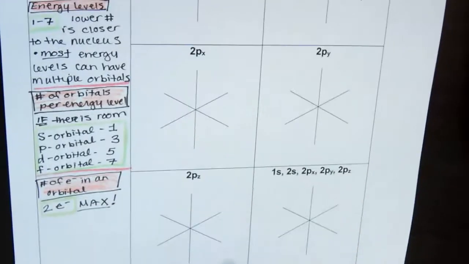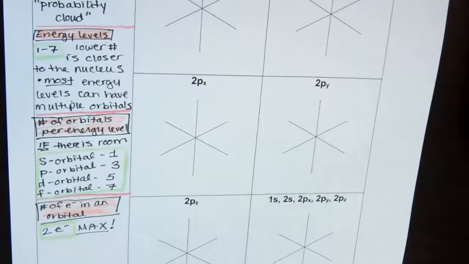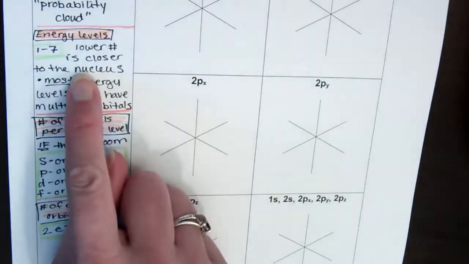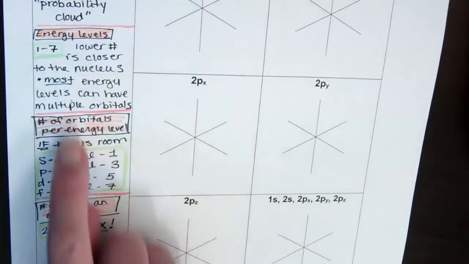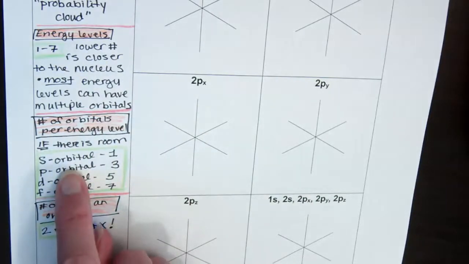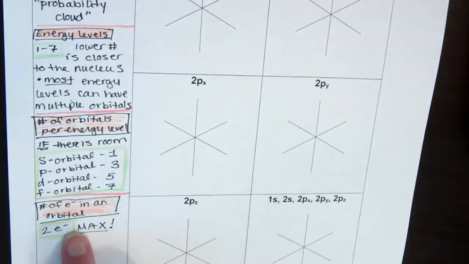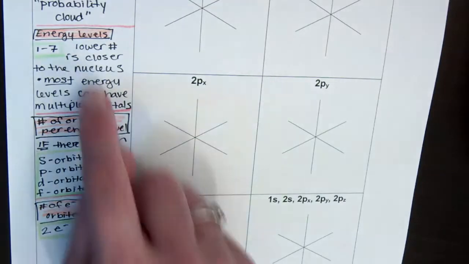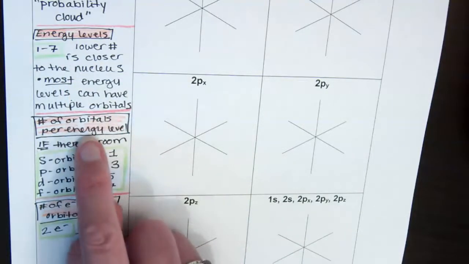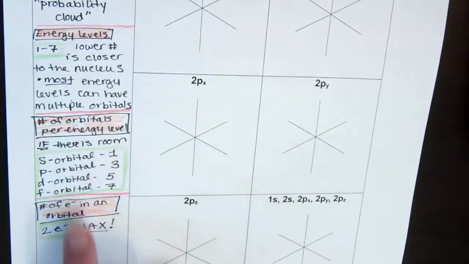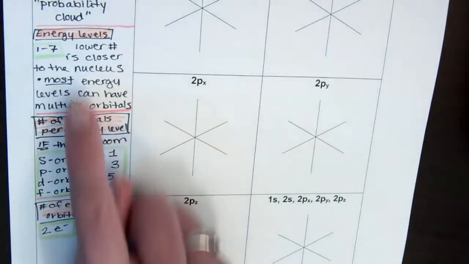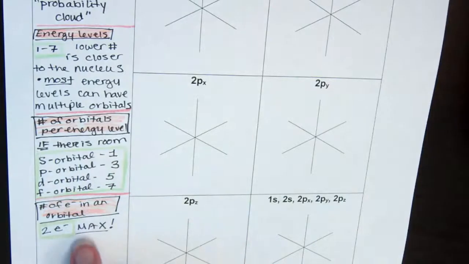So, going back to our building analogy, if the atom is our building, we can have different floors inside our building. The floors can have different numbers of rooms, but each room is only ever allowed to have 2 people in it. So we can have lots of energy levels. The energy levels can have different numbers of orbitals, but each orbital only has space for 2 electrons at a time. After that, it's full. So we have lots of floors with different numbers of rooms, but each room can only hold 2 people.